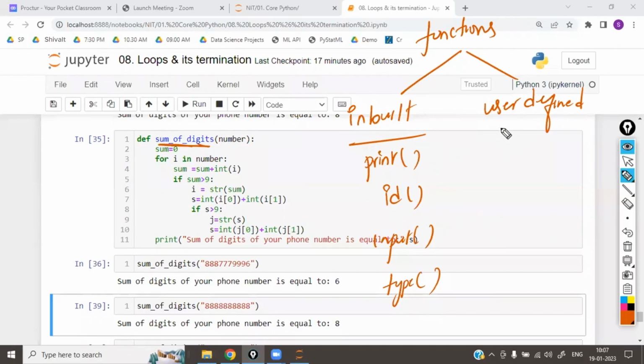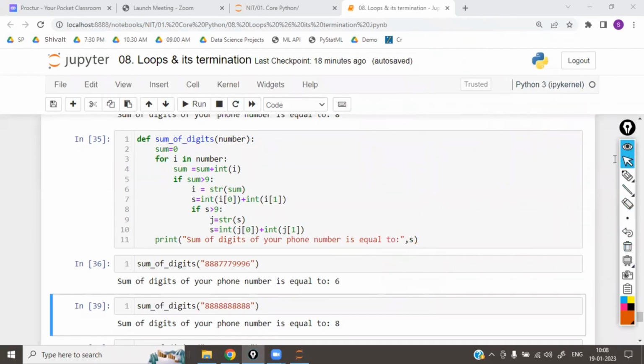Whereas user defined means created by the user. Created by user. And this will work only for that user. Whoever the user is having that function, that user only can use. So if I have to use the same function, whatever you have written, then what I have to do? I have to share this code to you, and you have to save that one in either the front end or back end somewhere. Without saving that file, that code, you can't execute. So how we can save that one? Two options are there for that, and we'll discuss one by one.